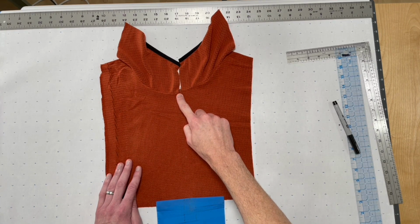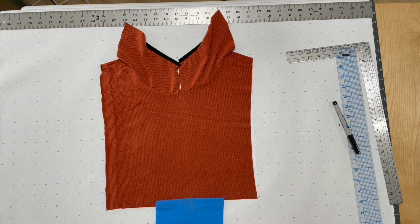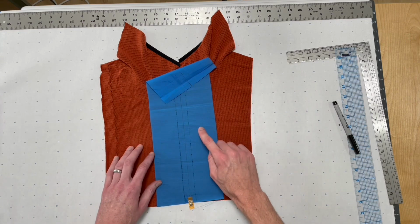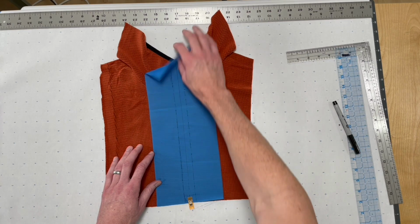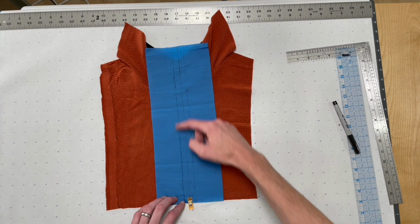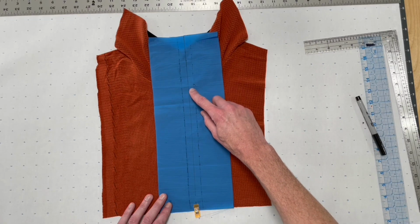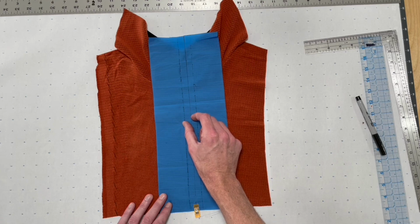I've marked my center front up here as well as down along the bottom edge, and I've aligned placket to center front with right sides facing. So right sides together. This is the wrong side of placket, but the right side of the front upper. And the total height of this placket should come from the bottom seam all the way up past the hood. I've drawn on here what I'm going to sew. There'll be 2 straight seams on either side of center front with a spacing of 1/2 inch.